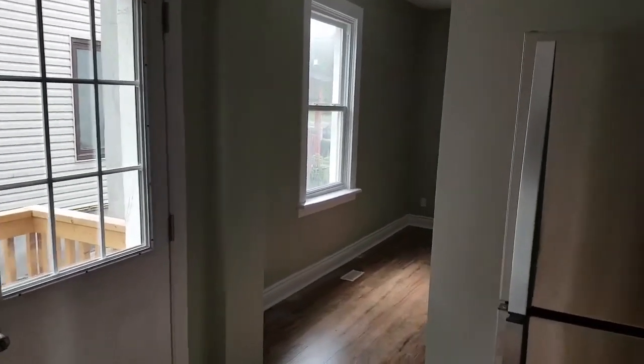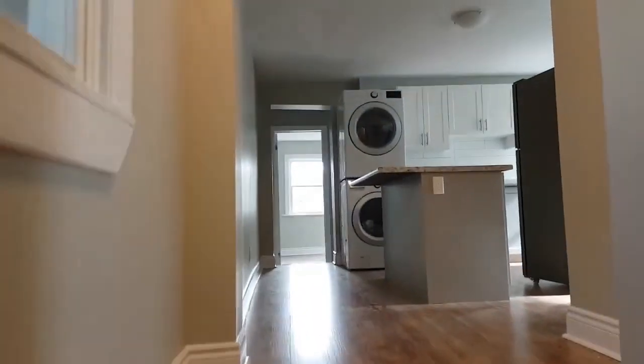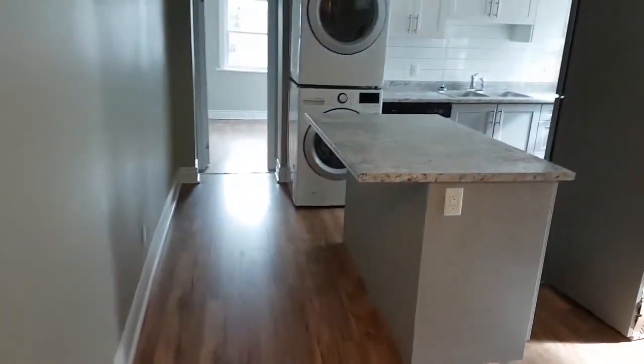And then we go upstairs to the 2-story 3-bedroom unit. Now the owner, who was from Toronto, had hired contractors. They had actually framed in a new dormer on the 3rd floor. So a lot of this was done with permits. They have all new wiring, all new plumbing, all new heating.